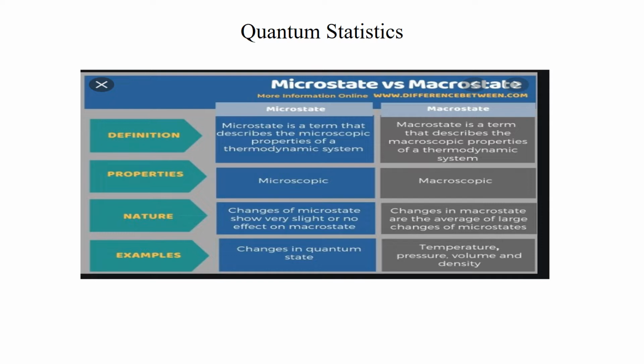Statistical mechanics defines macrostate as a particular set of values of energy, the number of particles, and the volume of an isolated thermodynamic system is said to specify a particular macrostate of it. A macrostate is characterized by a probability distribution of possible states across a certain statistical ensemble of all microstates.